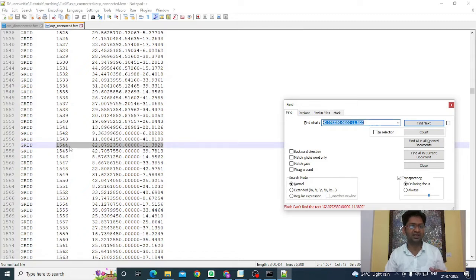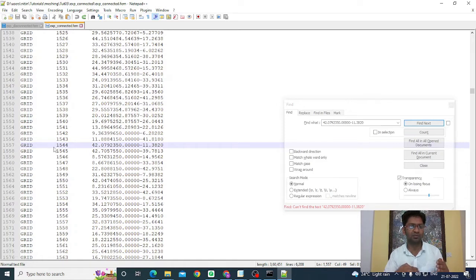It means this grid belongs to both the cube parts. So that concludes that both the parts, that is both cubes, are connected with each other in your mesh model, and this node is common between those two parts.